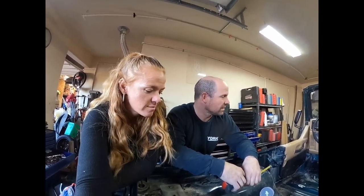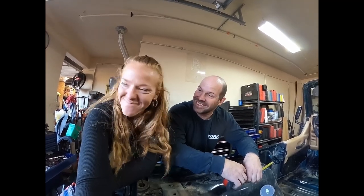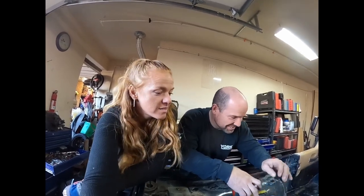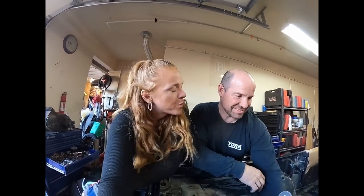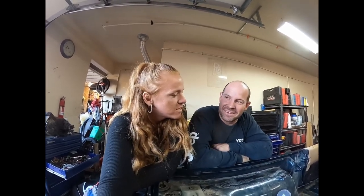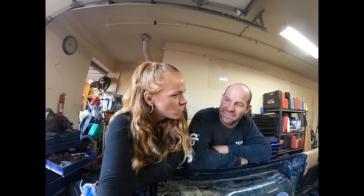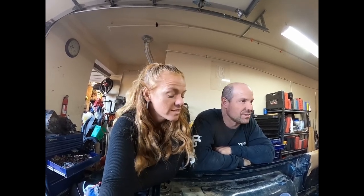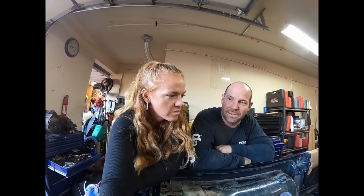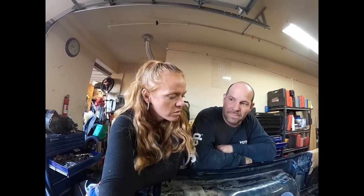Do an LJ with a four-rotor rotary motor in it. Yep. Joe wants to rotary swap the world. What was that other motor that we were looking at? 3GST. I forgot. It has like a ton of horsepower. It's like 1,000 horsepower, but it was like heavy, I feel like. It was older.